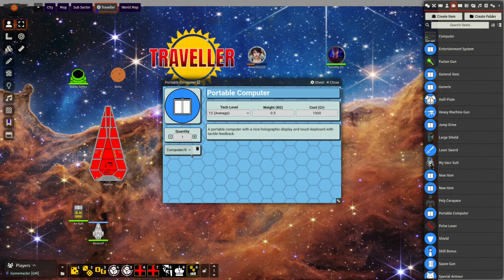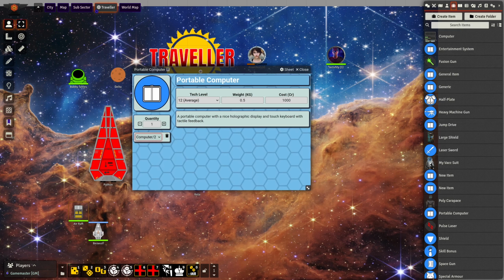You can remove it, you can click it to add it in. And anything with a computer, the idea is you'll be able to add software to it and link software to an item. So you'll be able to say, yep, this computer has got software running on it. Armor, weapons, etc. will also need to have the ability to embed computers and also embed software.